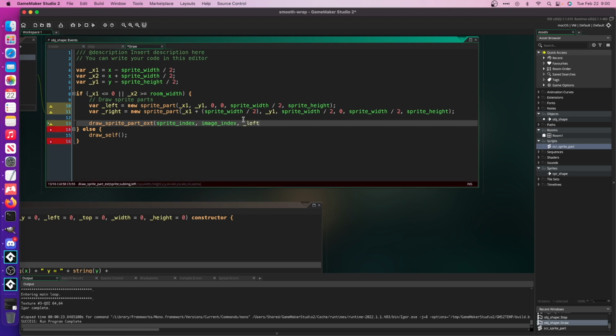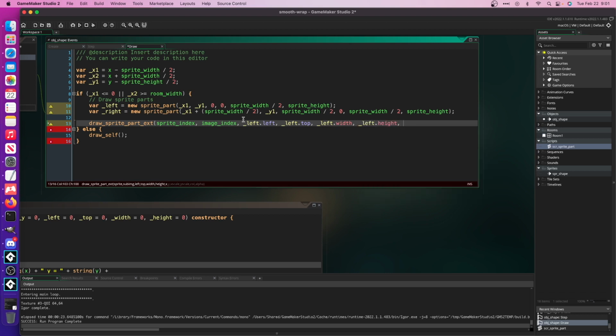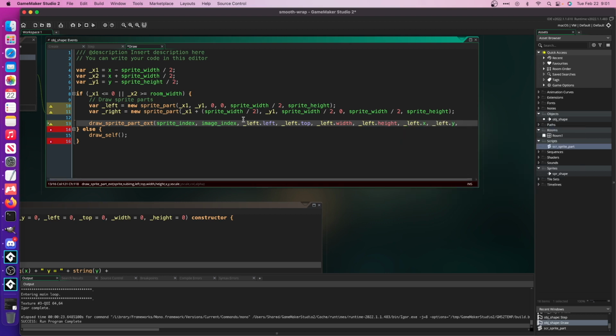And now we're going to reference all the values in our struct that we need. So left top, left width in the order that they're needed, of course, which is different than the order that we actually created them in the struct. Left.x and left.y. And now we have to provide 4 other parameters for the color. So let's make this wider yet again. The first 2 are scale. We don't want to change the scale, so that's 1, 1.